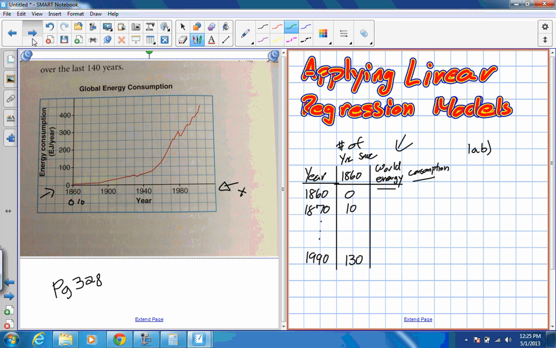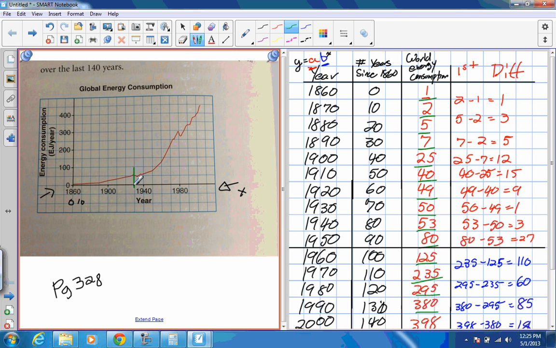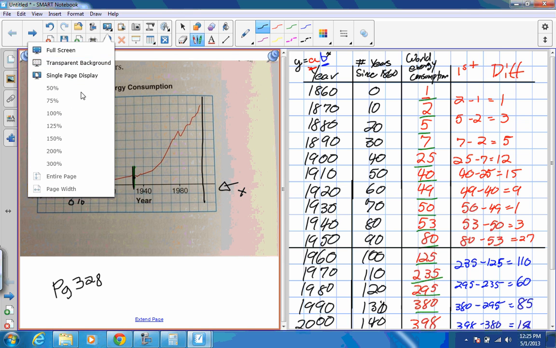What we're going to do is go through this chart, and we're going to split what we have here. We're going to get a linear regression model, oh, I better do that in black, that starts from the beginning and goes to 1950. Then we're going to get another linear regression model that goes from 1950 to about the year 2000. So we're going to try to fit two different lines through this. When we take a look at our regression, we'll go to the full page.